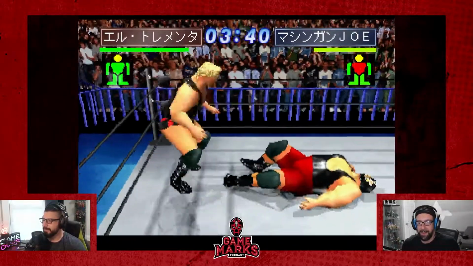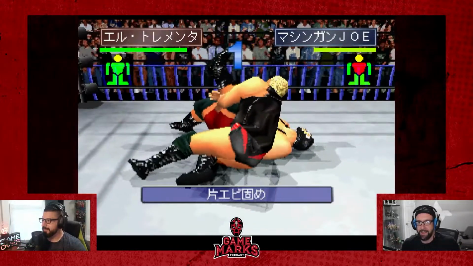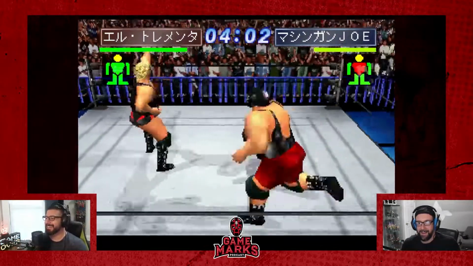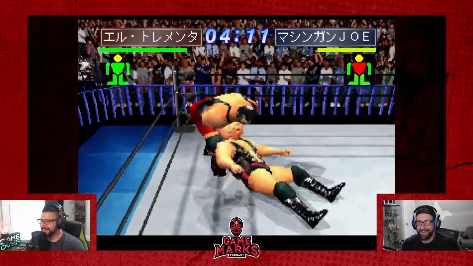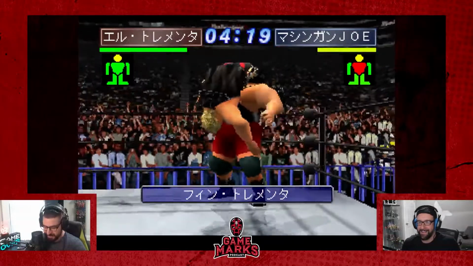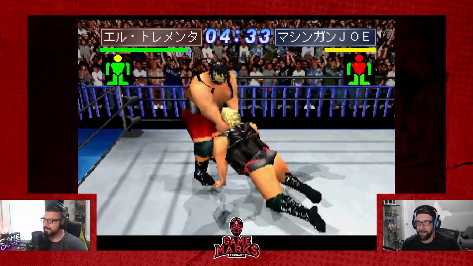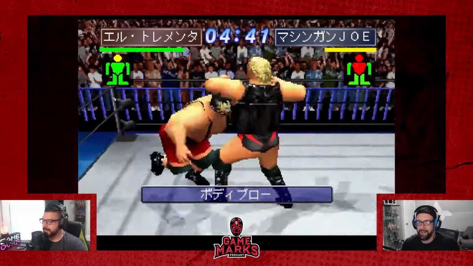Oh! How does that work? I don't know. How do you do finishers in this game? In SmackDown, it's L1, but this... Okay, well, you're about to do it. I mean, that should be a finisher. I also don't know how to pin. I don't know what I did to pin, to be honest. I think down square?